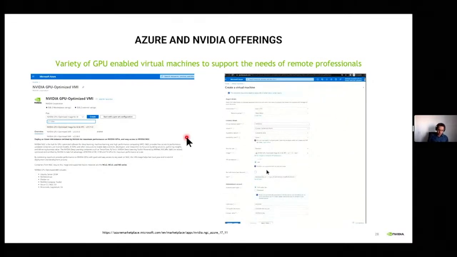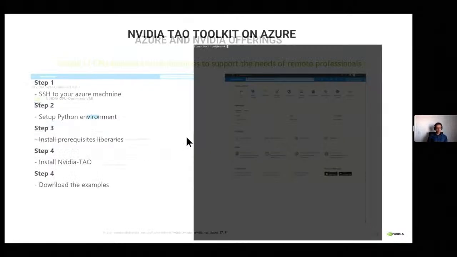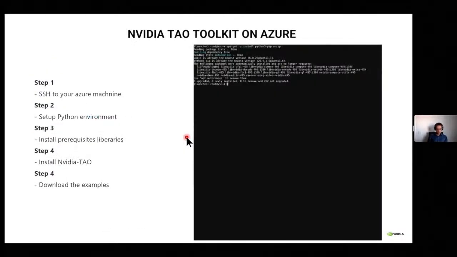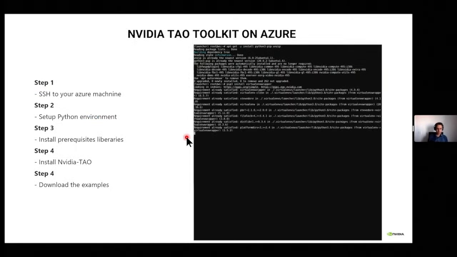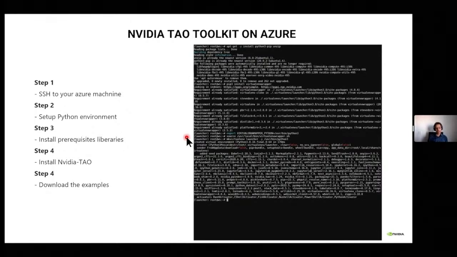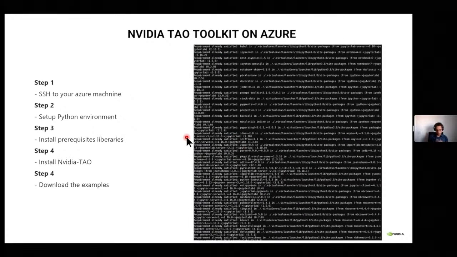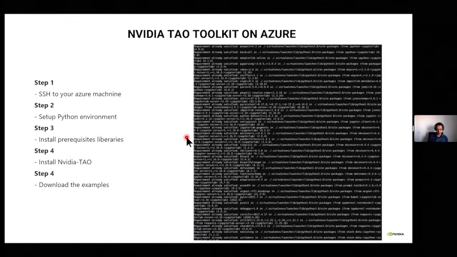Once you have created a virtual machine, you're going to need to start working with it. So the first thing is you will SSH to this machine, and then the second thing is you will install the prerequisites. The third thing, you will install Tau itself, and then you will have your model working. So you will have your pipeline for training working.